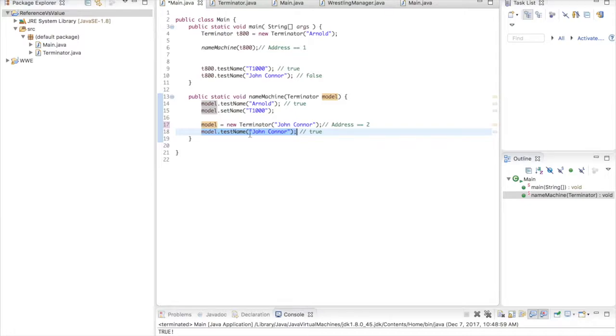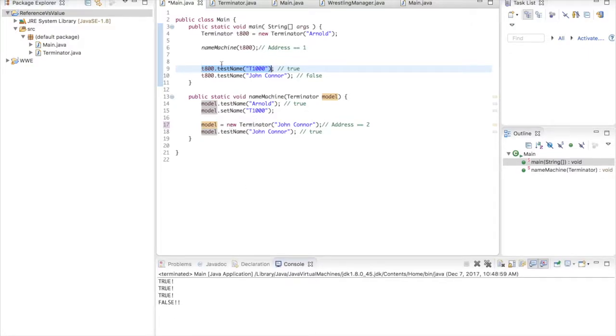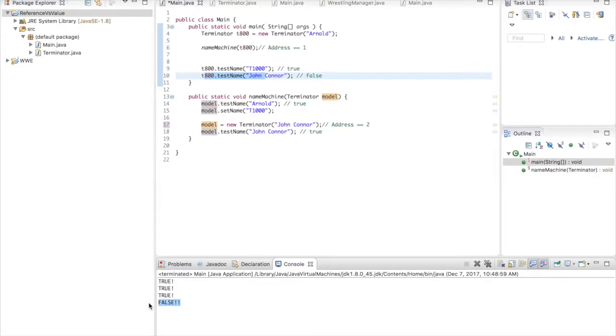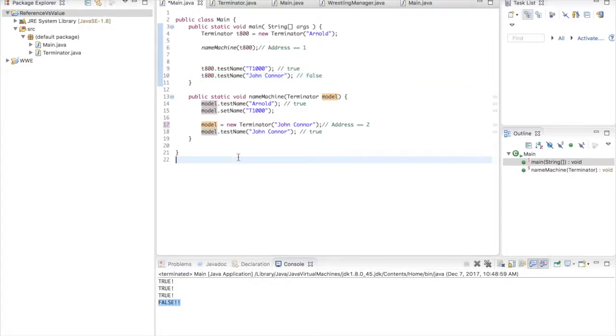Within this method, this object's name is now John Connor, but it's still ultimately existing in a different address in memory. So the second you come back to your main method and you want to test which name stuck with your original object, it's going to be the T1000. It's going to spit back true. It's going to go ahead and spit back false for John Connor. And we can see that here as soon as we hit run. And the reason for that is because Java is pass-by-value. You're passing the value of this object to this parameter. But the second you assign a new object to this variable, it points to a different address.